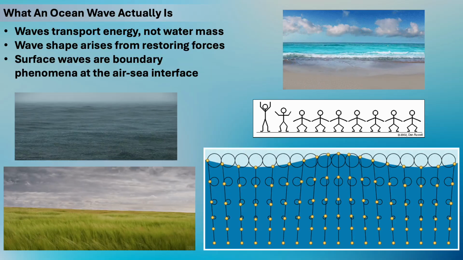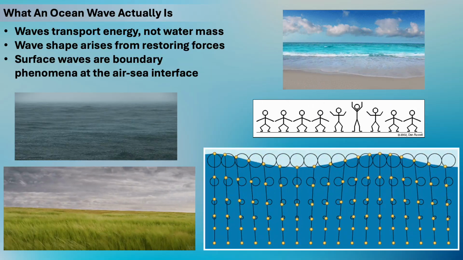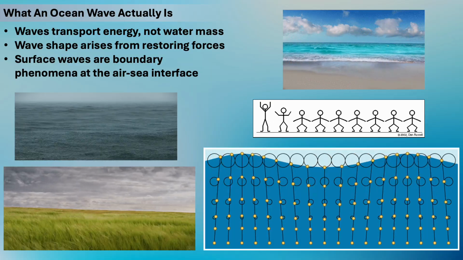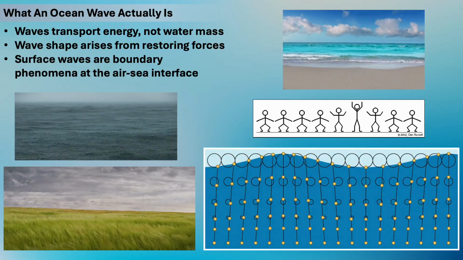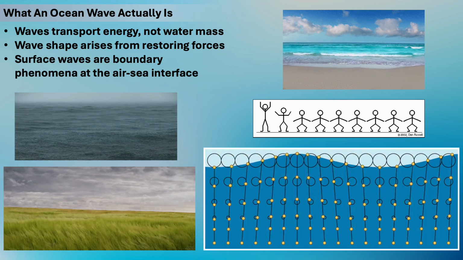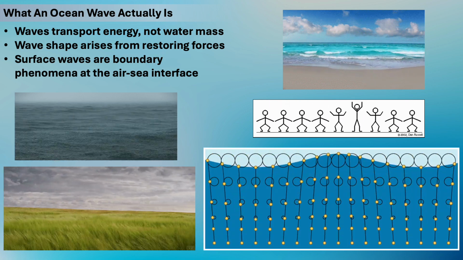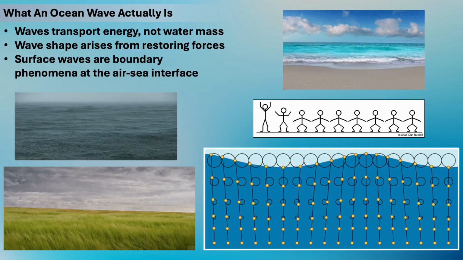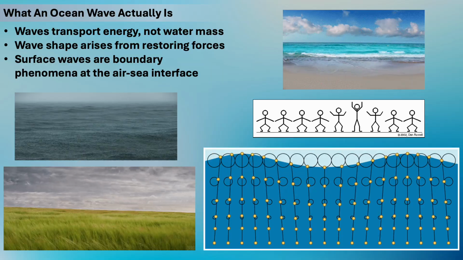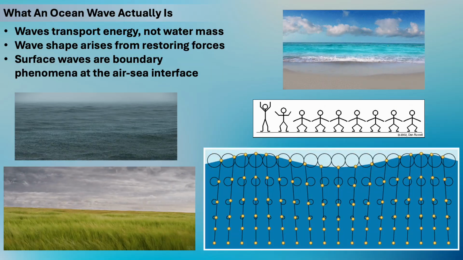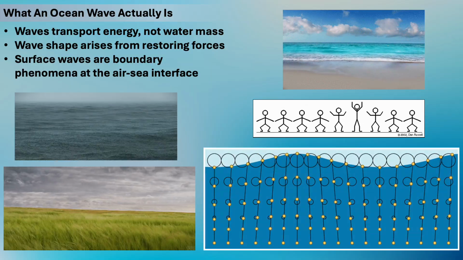Crucially, waves exist because the ocean surface is constantly trying to return to equilibrium. Gravity pulls elevated water back down. Surface tension acts to smooth out that curvature. These are called restoring forces, and the balance between the energy input and these restoring forces determines the wave shape, the wave speed, and ultimately the wave's behavior.